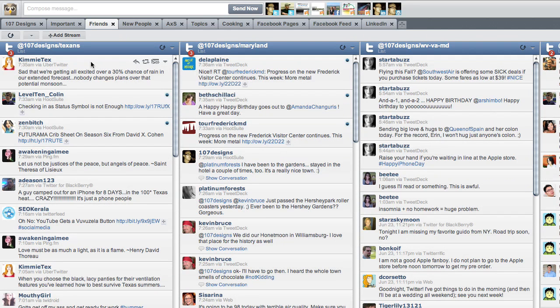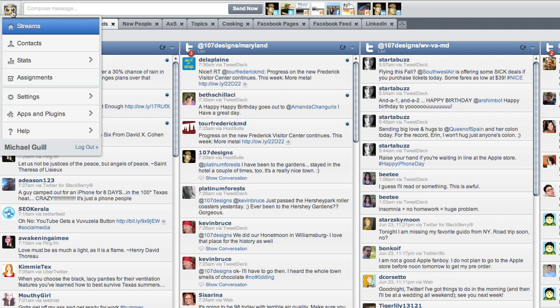Hey, it turns out that Hootsuite made some big changes to their interface this morning, and one of the changes was to start using the Twitter-style retweets instead of what I call normal retweets, or traditional. But I discovered that there's a way to change all that, so if you're upset with the way that it is working today by default, the easiest way to do that is to click on the owl in the upper left of your Hootsuite interface.